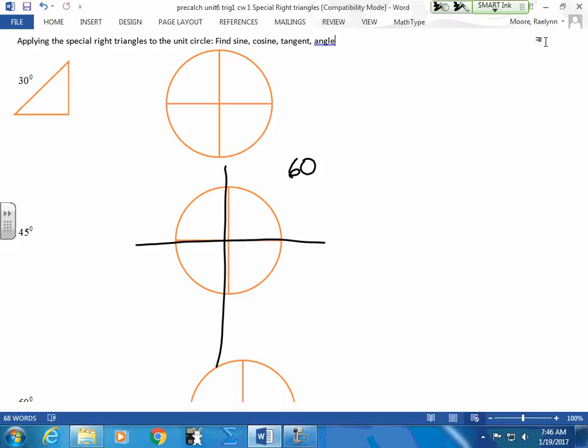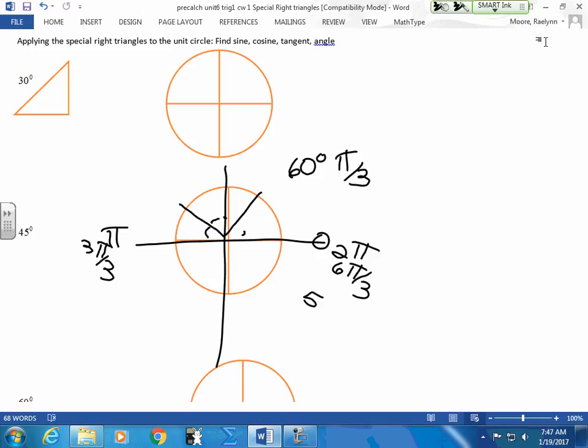60 degrees. So again, how many times does 60 go into 180? 3. 60 is a little different. If I go 60 here and come over 60 here, this little piece is 60, this piece is 60, this piece is 60. So we said 3 times. So isn't this pi over 3? So what would pi be in terms of thirds? 3 pi over 3.